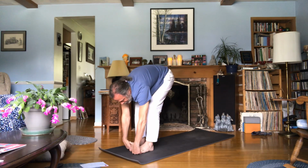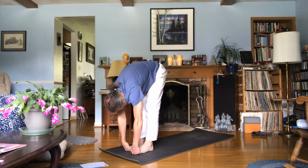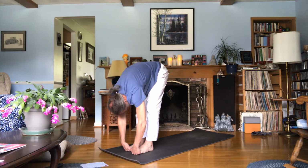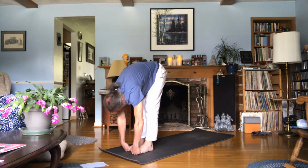Get those hands underneath the toes and the balls of the feet, and then try to extend up through the hips. Bow the head towards the earth. Just let head, neck, and shoulders release and relax, but lift up through the hips. If there's a soft bend in the knees, that's fine too.